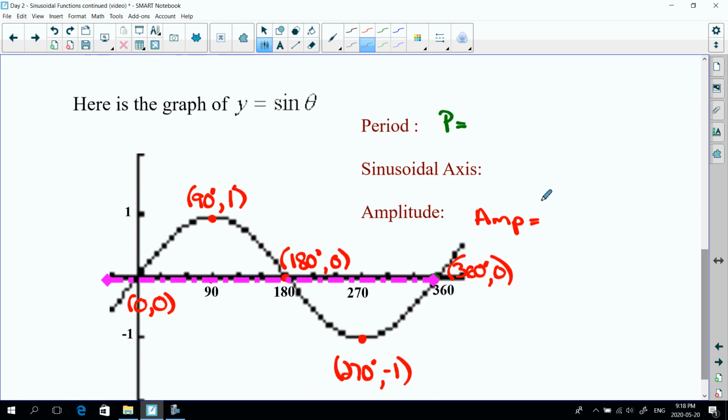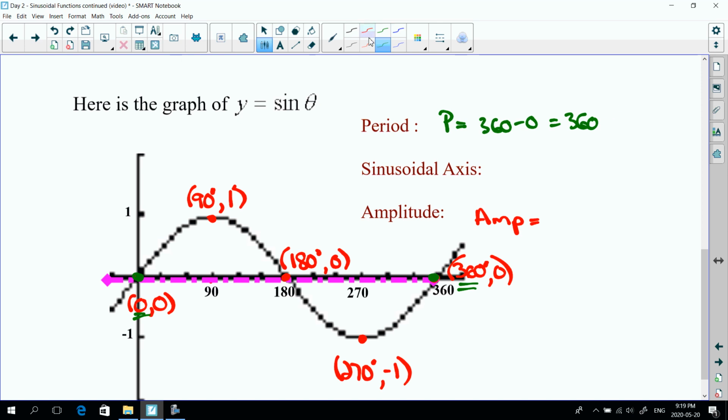So to summarize, here's that curve, this y equals sine theta. We graphed it in the beginning, all right? Notice I didn't go with the 30, 60, 90. I just went with my quadrantal angles. So 0 comma 0, 90 comma 1, 180 comma 0, 270 comma negative 1, 360 comma 0. The period is the change in x corresponding to one cycle. So take that x value, subtract this x value, 360 minus 0 equals 360 degrees.